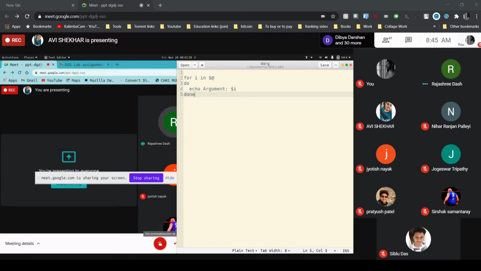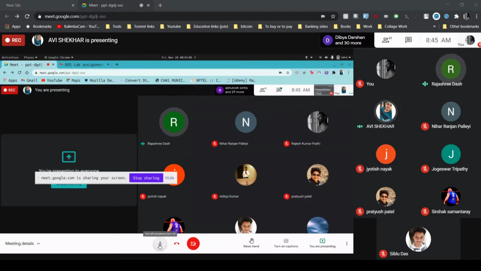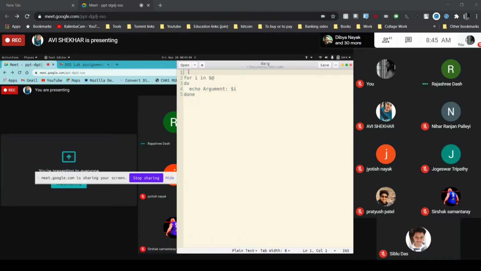Okay? For the for statement, initialize the variable, and within the loop take any variable, j equal to 1. Then echo argument, then what will you write? $j, to print the number 1, 2, 3, 4. Argument 1, argument 2, argument 3, like this. And I will print the value.